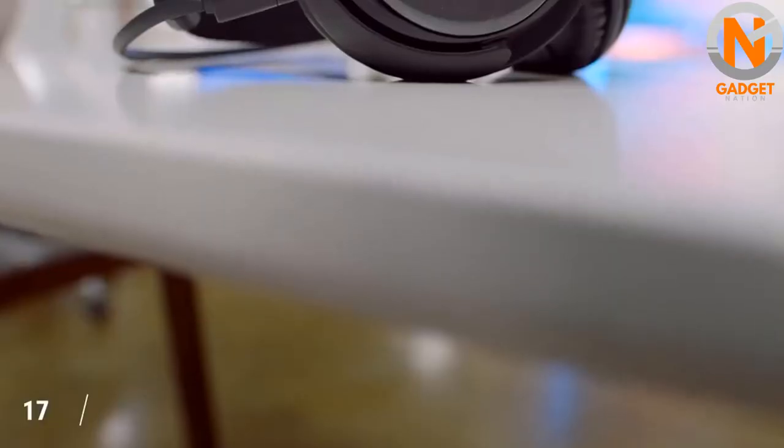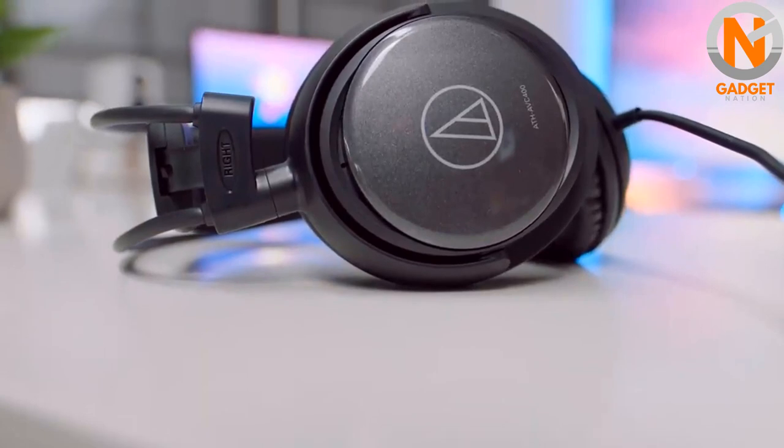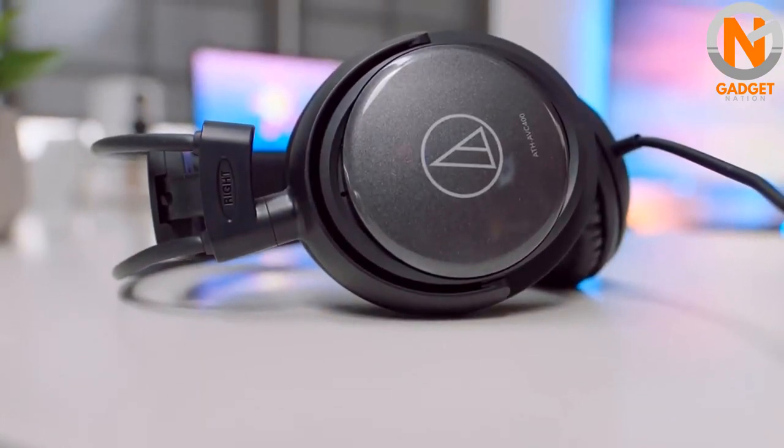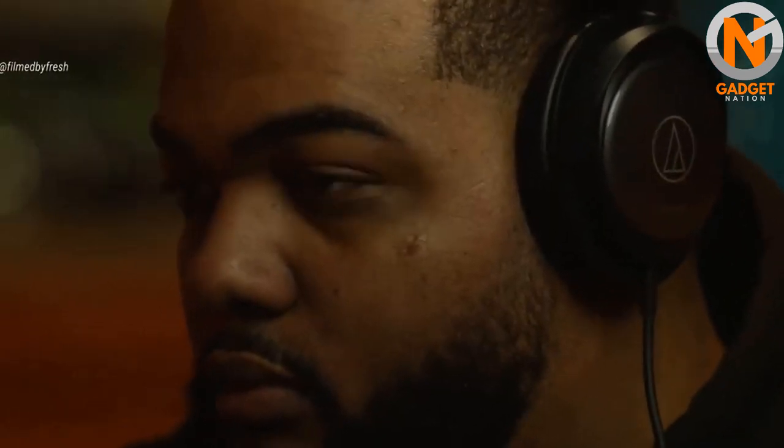Now from there, if you dig the wired headphones but want just a slight step up in terms of audio quality, the Audio-Technica ATH-AVC400s are a great alternative. These are actually over-ear headphones, so they're bigger, they're cushier, they're gonna wrap around your ears and bless your face with beautiful sounding music, unless you are an Iggy Azalea fan.